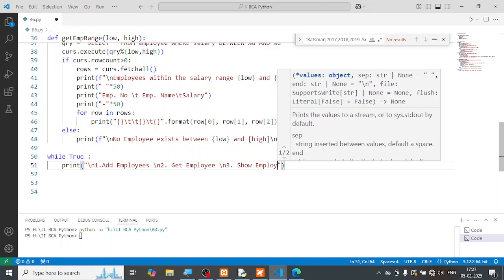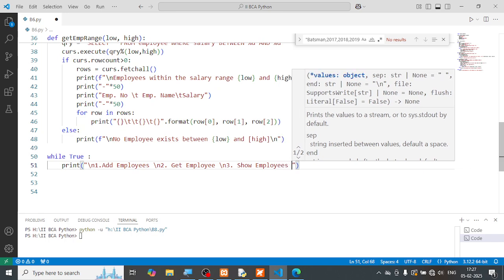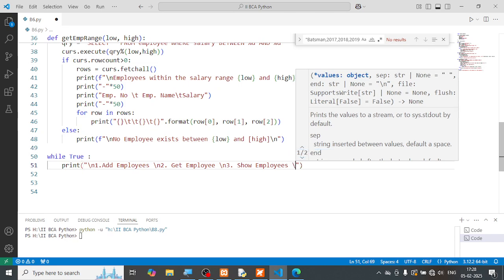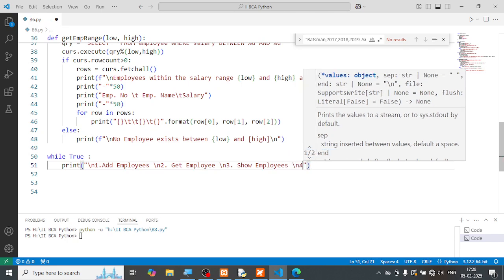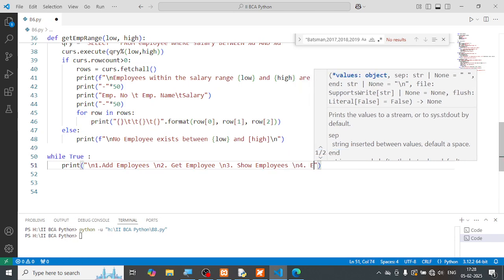I'm going to just say show employees. And \n, number 4 is to exit the program.